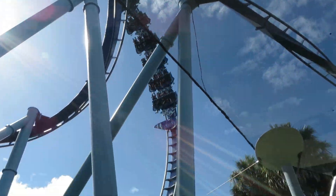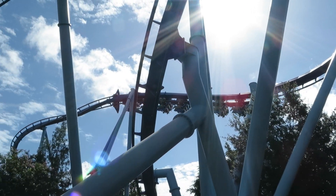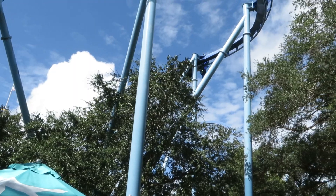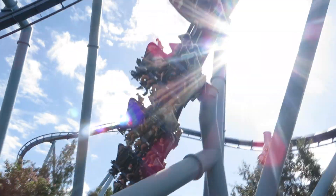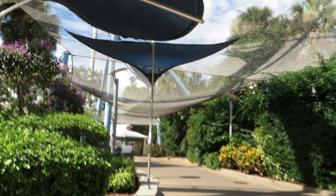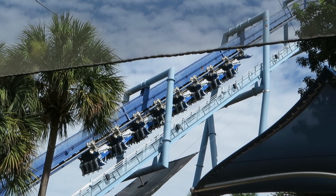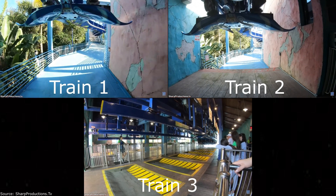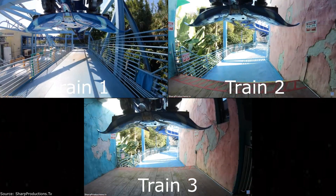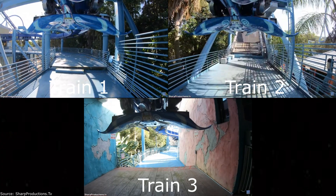This dual load station does affect operations for the coaster. A dual load station is one that allows two trains to load and unload simultaneously. Manta usually runs three trains on a busy day. This complicates things as it is hard to enter and exit the same side of the station with an odd number of trains. One option is that only one side of the station is operating, meaning the coaster is probably running two trains and the park is not very crowded. The other option is to have both sides open but making each train go through the same station every time. For example, train 1 and train 2 are in the station, train 3 is waiting outside. Train 1 dispatches and train 3 enters that same spot, then train 2 dispatches. Instead of train 1 filling train 2's spot, it will wait for train 3 to leave. This does increase throughput, but the concept could be confusing and frustrating to guests.